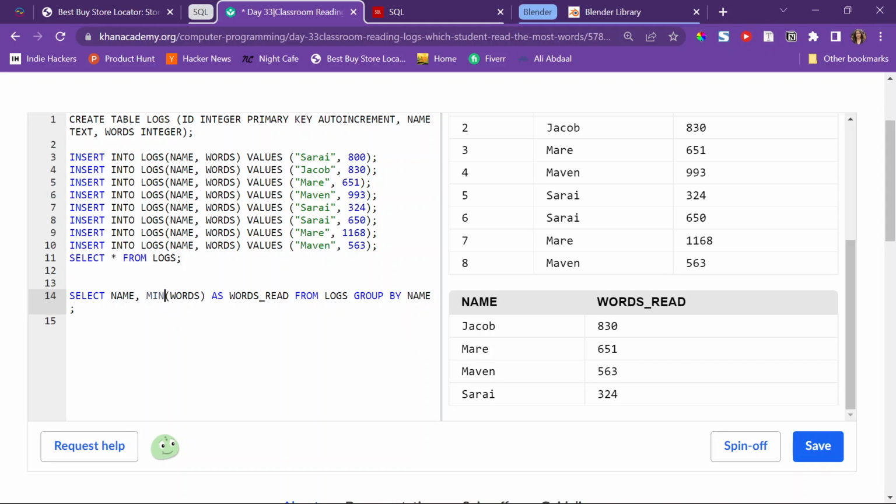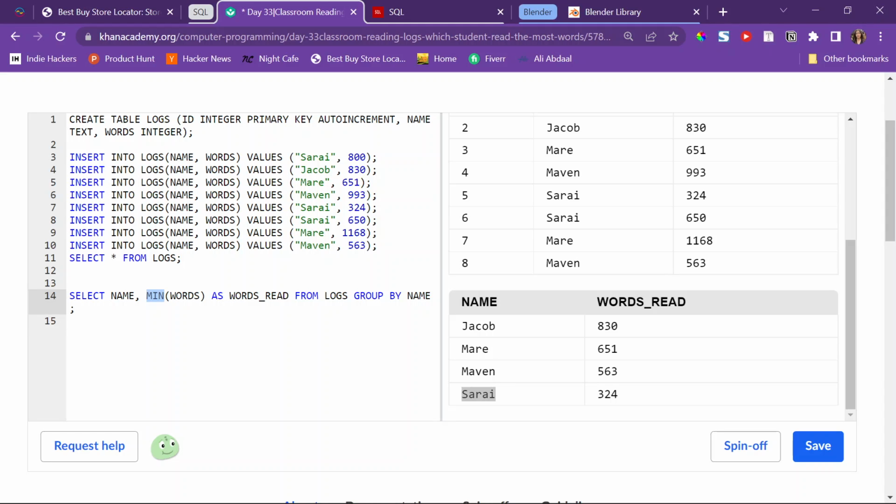So maybe the teacher has a rule where we can't read less than 400 words, and so she wants to look at those students who did read less than 400 words. Those students basically broke the rule, so if they were to get a homework pass the next time she checks, she wouldn't give it to them because they broke a rule. So for example, I wouldn't get the homework pass the next time I read more than 1,000 words because I broke the rule of reading less than 400 words. Like I read 324 and that's breaking the rule, so I wouldn't get the homework pass. So that's looking at the minimum.